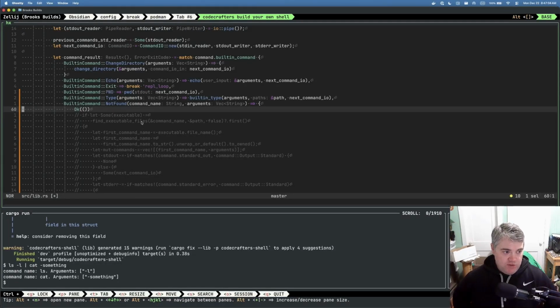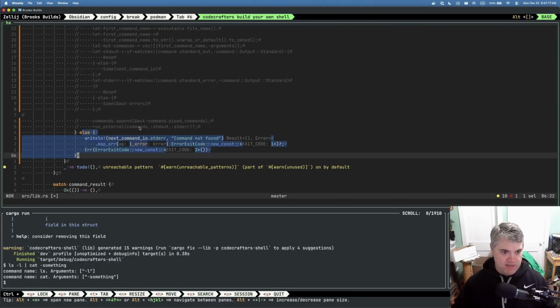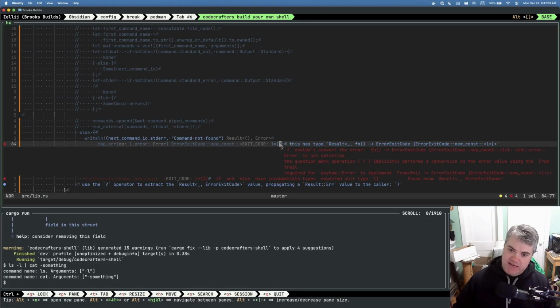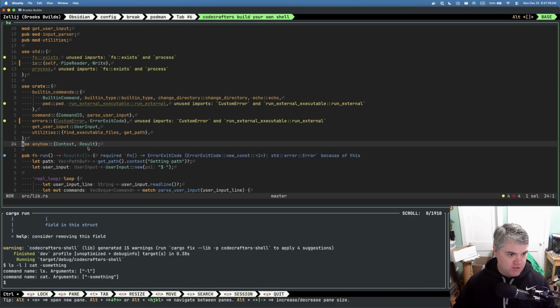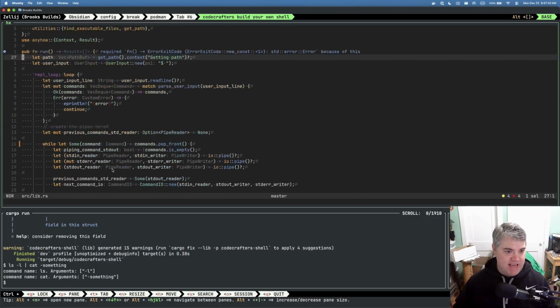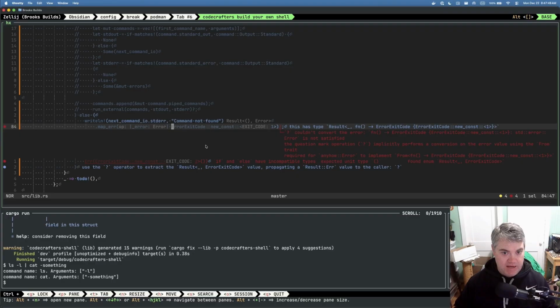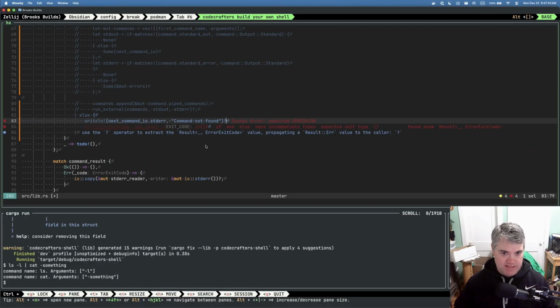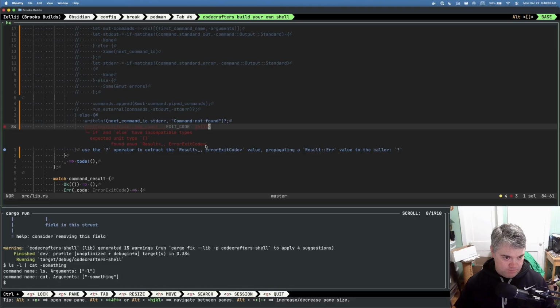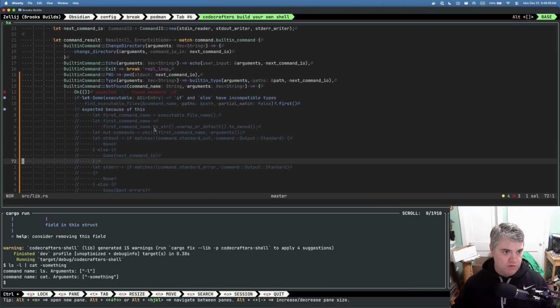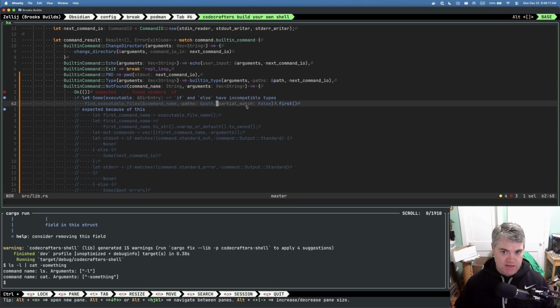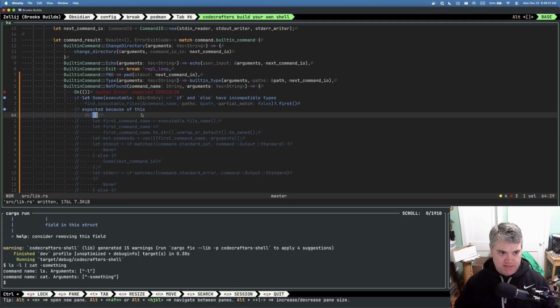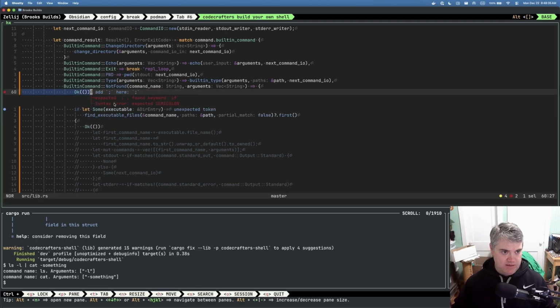So we do need to find this executable, and if we don't find the executable, we need to print this error out. You're not supposed to be an exit code here. You're something else, aren't you? What does this function, what is our run function? It's just a result. Oh, this is an anyhow result. So here, I don't need a map error. I just do this like that. And then here you're returning error, if and else. Okay, so my if does need if let Some, and if I just return Ok like that, that makes you okay. I don't need you.